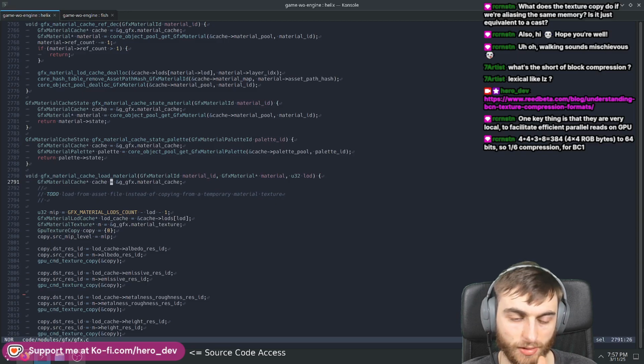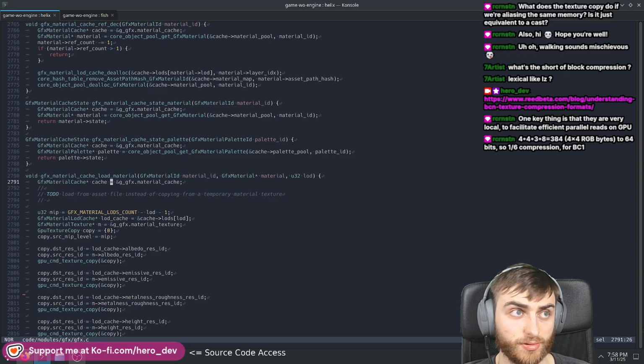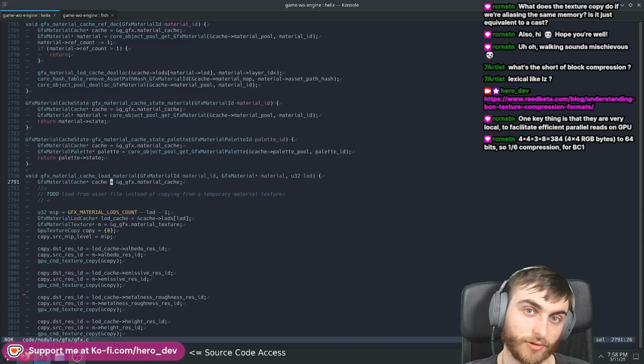It probably does it across the whole compute unit. Maybe, I don't know exactly how it works, but you get that savings in terms of using the hardware, and you're also saving on your caches.